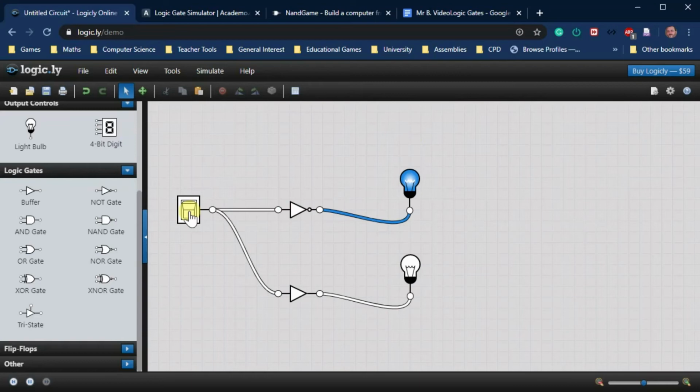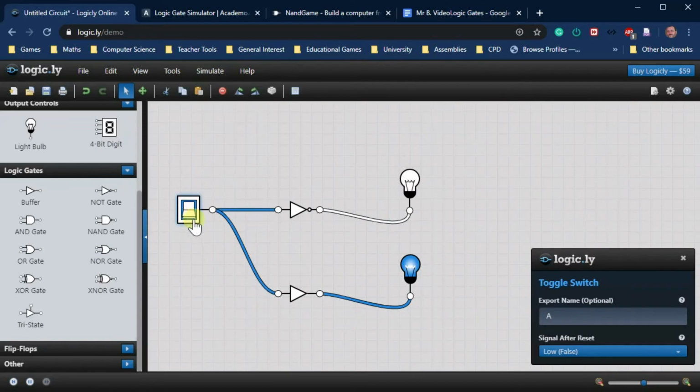So this is currently off, it's not coloured in, and the output is on. Switch the switch, now it's coloured blue. Everything that's on, has power, is shown. And now my output Z is off. And if you have a look at the other bulb, this Z2 one, the buffer has the same state.